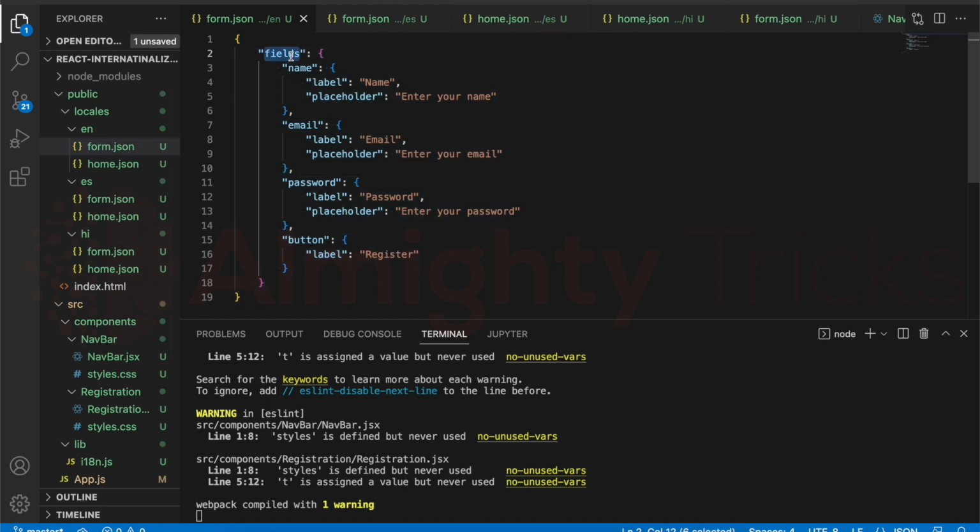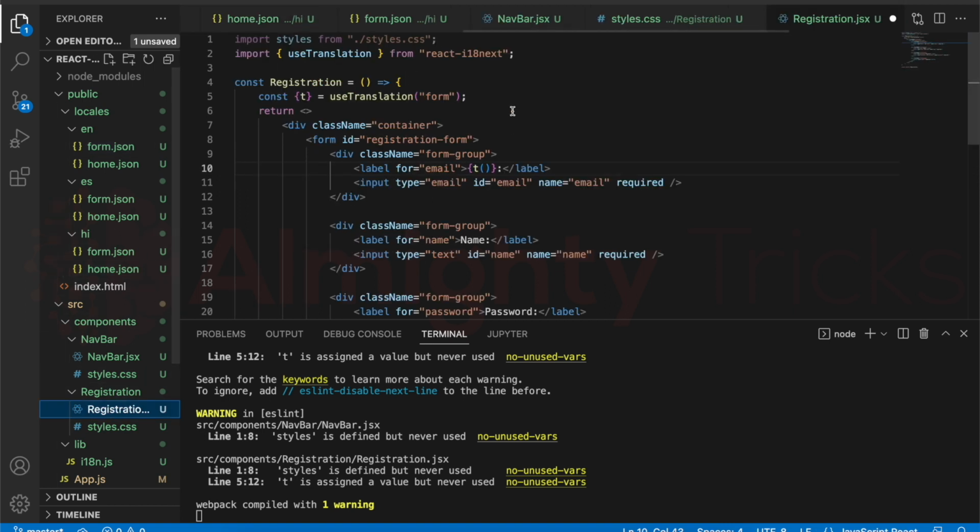This fields prefix is common for everything, right? So I can do one thing. If I go to registration, I'll put it like this. Let's see whether it is working or not. Then here I only need to put name.